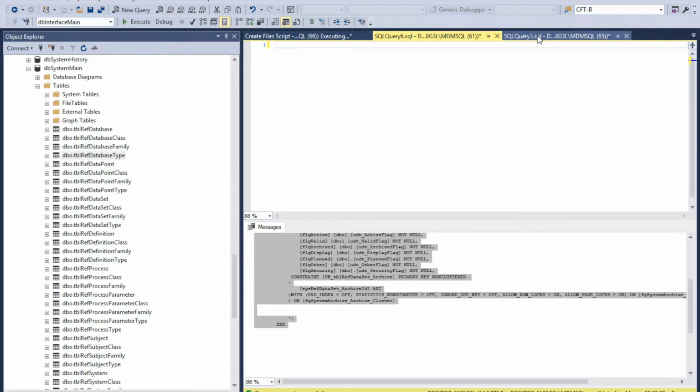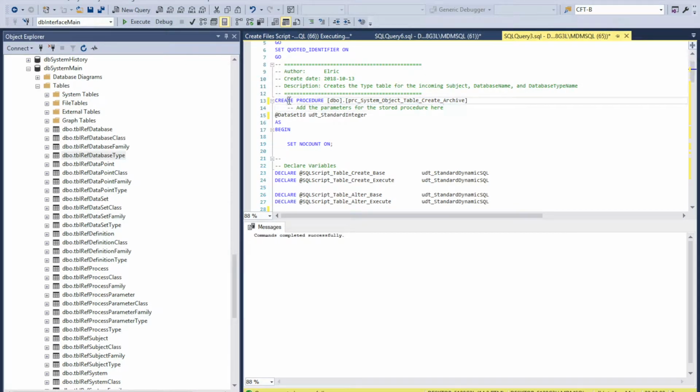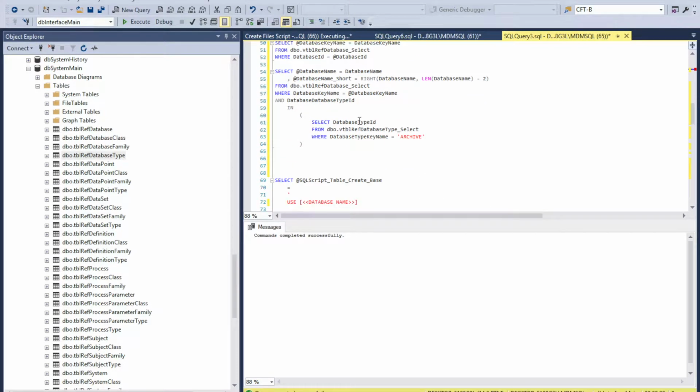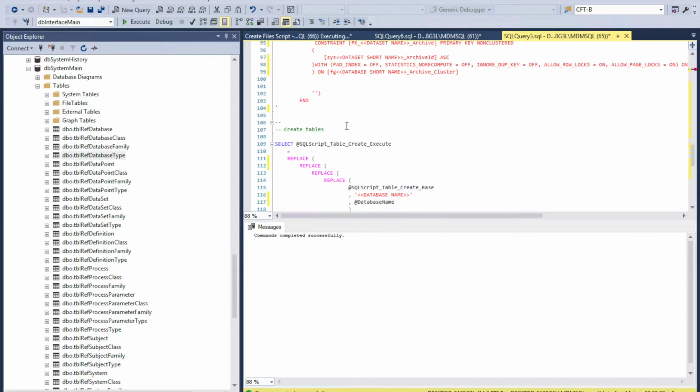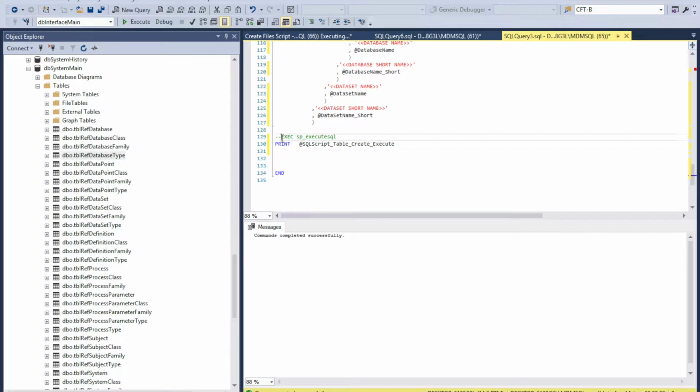Actually, while that's creating that, I will alter my archive and take away the print and instead execute and save that.